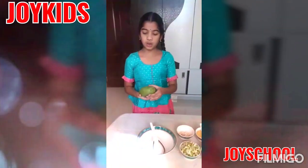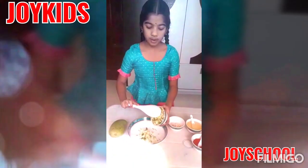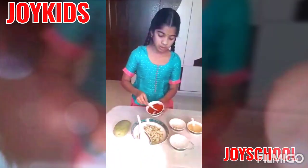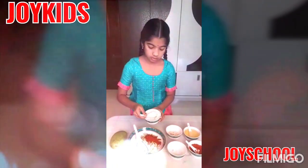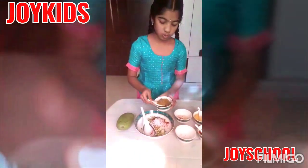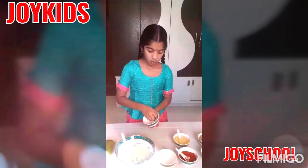First we need to wash the mango and cut it into small pieces. We should take these mango pieces into a bowl and we need to add 2 spoons of chili powder. And we need to add 2 spoons of salt. And we need to add a pinch of clove.